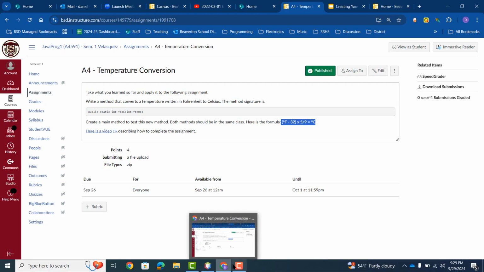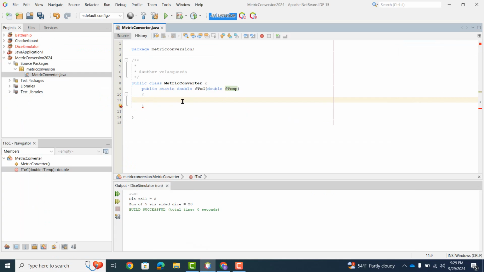How do you convert a formula then to some code? We paste that in here. That's not going to work. We've got to somehow convert this into programming code. So maybe we use that as a comment. I put an end line comment. That's the equation we want to kind of mimic.